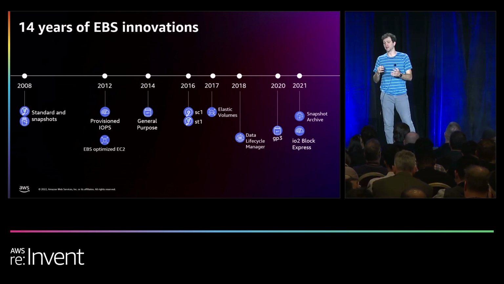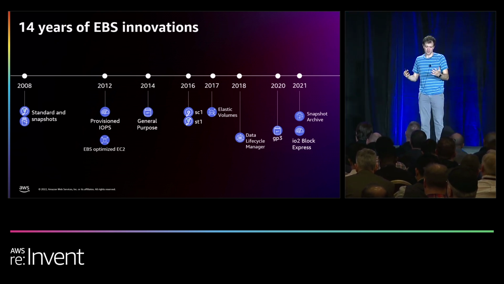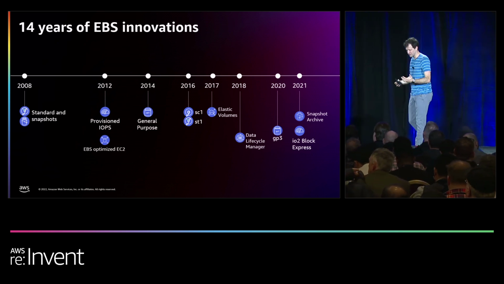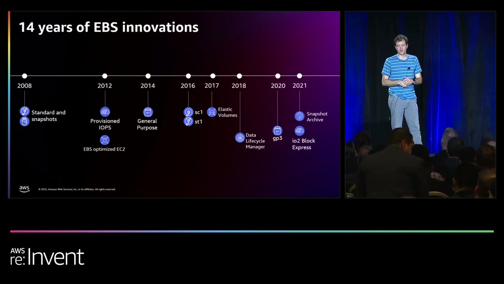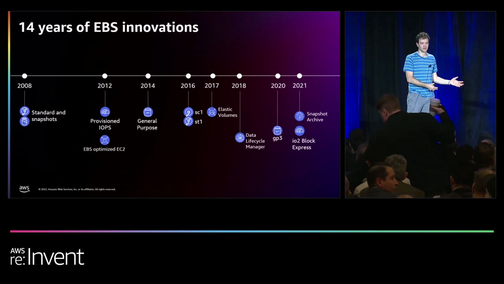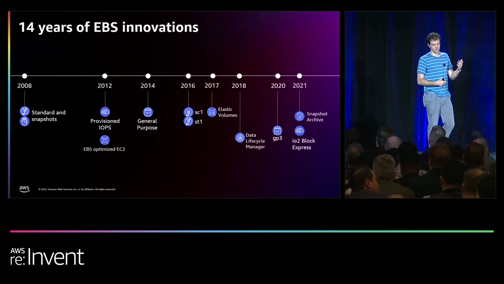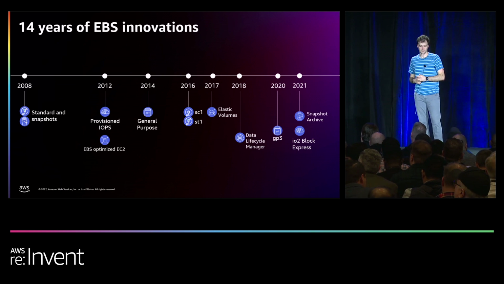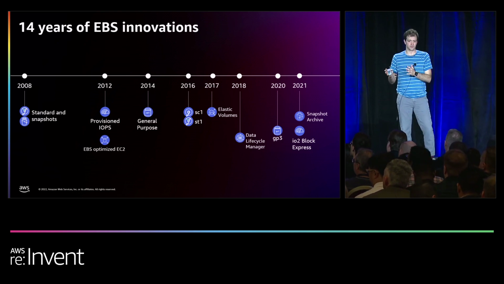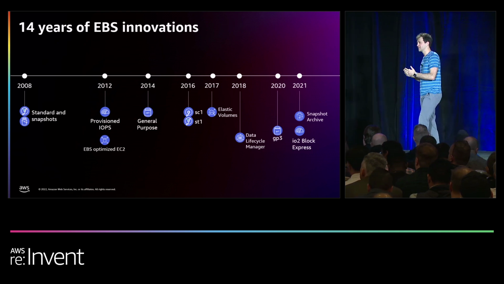In 2014, we did a general purpose type. And again, the naming is, we're trying to be very descriptive here. It works for the majority of workloads. And we see the majority of customers start here. This is where you should start. Gives a balanced performance of the SSD portfolio. Gives you the low latency, single-digit millisecond of SSD at a price point that is between the HDD and the provisioned IOPS. And so now we have the SSD family, 2 volume types, so you can choose which one works for your workload.